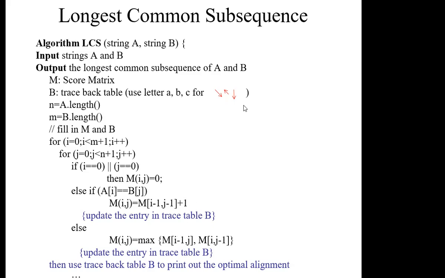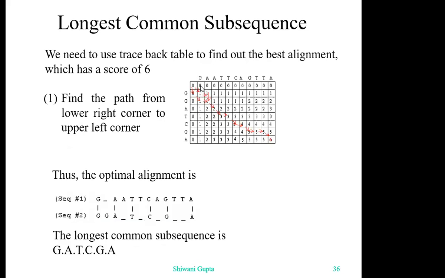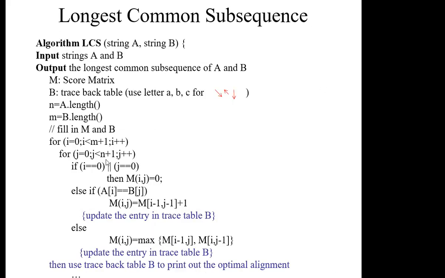So this algorithm is simple and the time taken will be n into n, because we have two strings. The size of both strings need not be the same. So if one string's length is n, the other string's length is m. I am iterating within two for loops which are iterating over m plus 1 and n plus 1. So accordingly the complexity is big O of n.